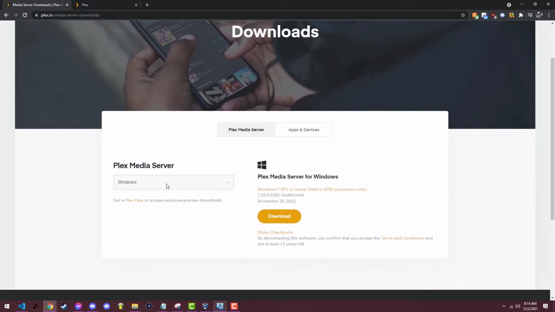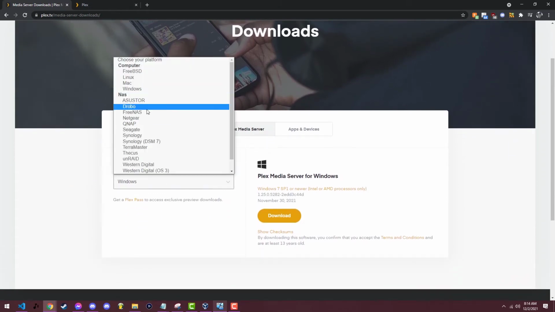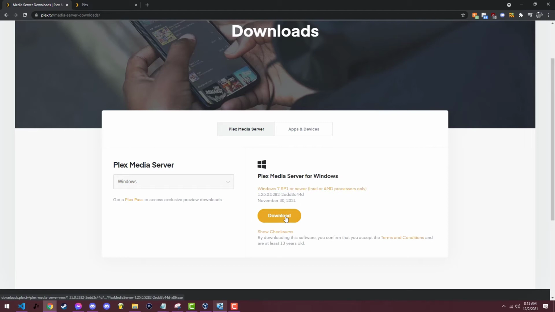Now, you got several different things with a media server. If you want to use it like this, you can. You can also use this, as far as I'm aware, to access other things directly from it as well if you want to use it on different devices. FreeBSD, Linux, Mac, Windows. If you're on Linux or FreeBSD, you probably already know what you're doing. You don't need my help. If you're on Mac or Windows, it's straightforward. Download and then go install it. Just like that. It's super simple.